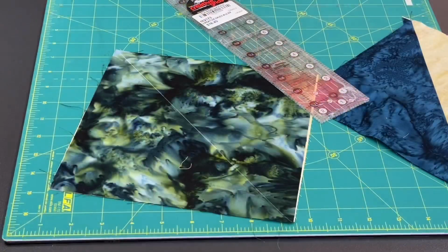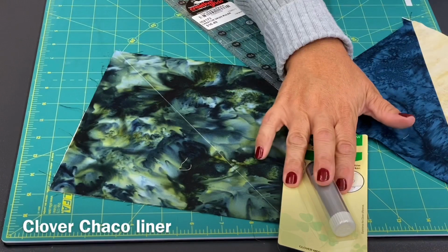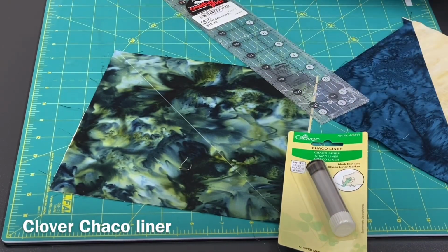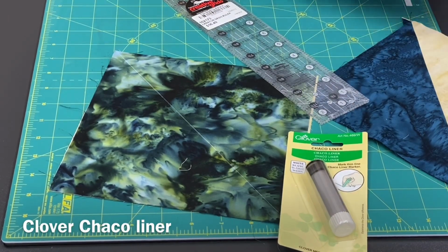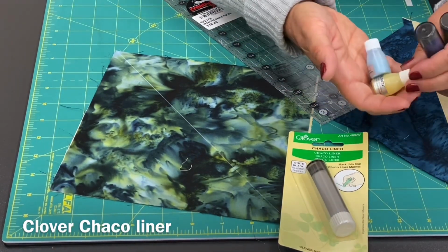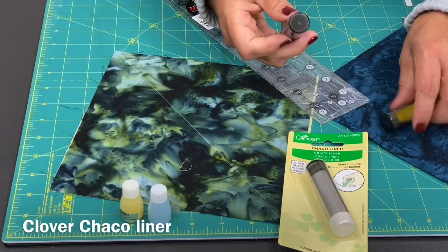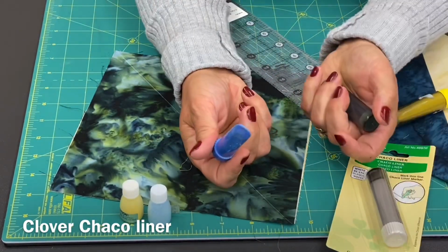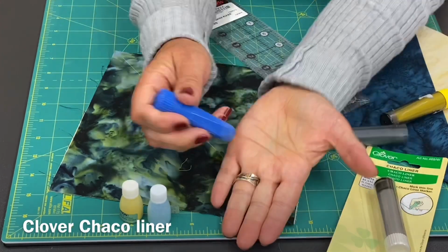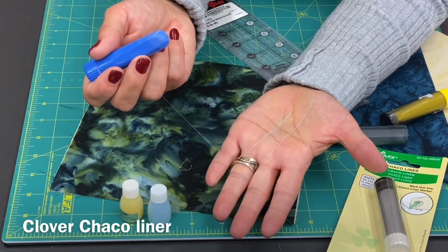The other marking utensil you can use is something called a chalk aligner. This utensil is nice because it is refillable and it doesn't dry out. It comes in various colors. It kind of looks like a lipstick container. So this is the refill chalk that you can purchase, and the utensil comes apart like so. There's a little rotary, and as you roll it, it dispenses chalk, so you can see it very well.